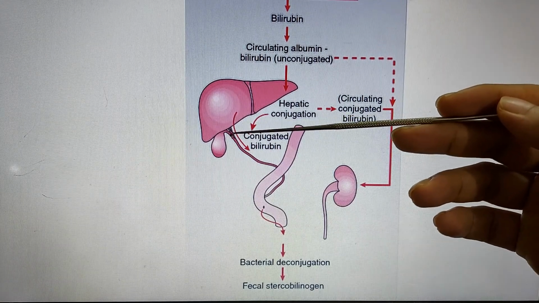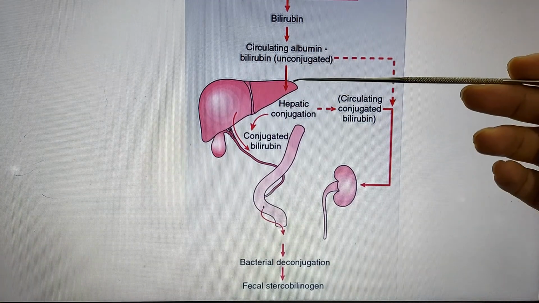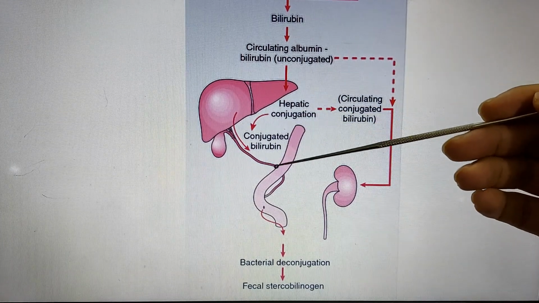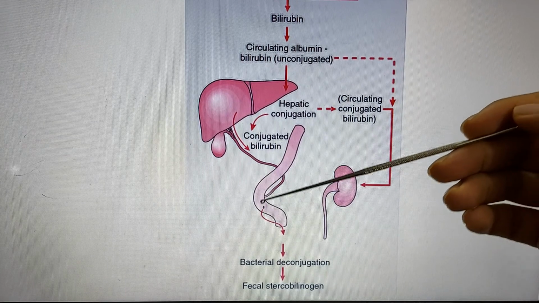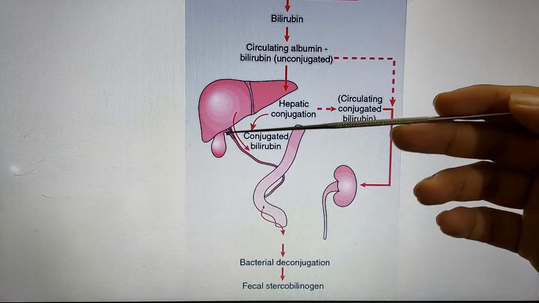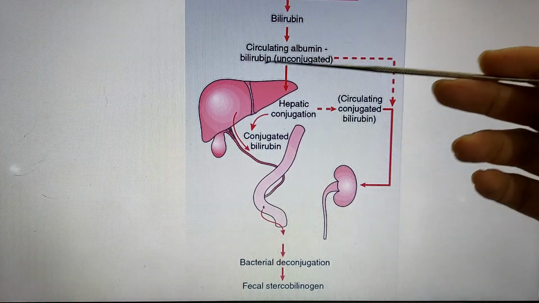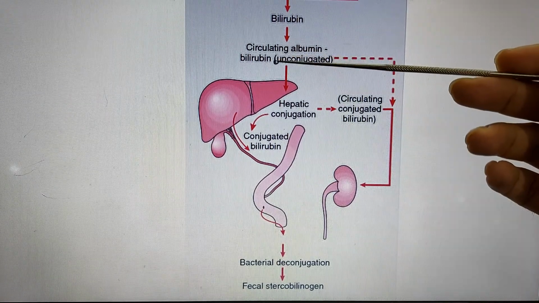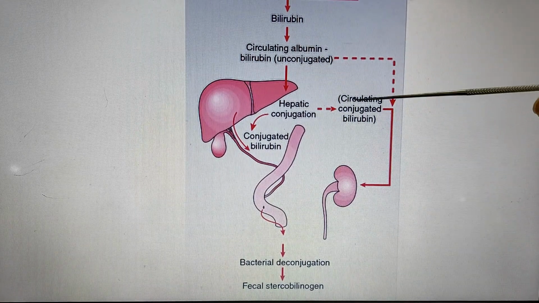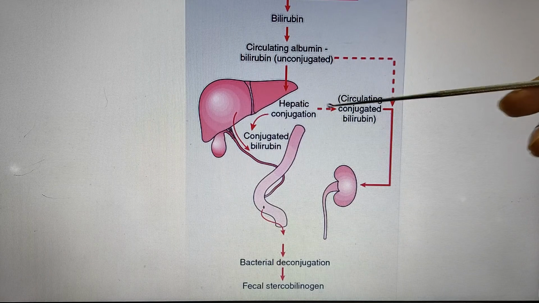When there is obstructive jaundice, there is production of more and more conjugated bilirubin, but this conjugated bilirubin cannot be excreted through the stool. So in this type of pathology, where there is obstruction in the circulation of the bile, there is more and more conjugated bilirubin in the blood. The increased conjugated bilirubin will be excreted through the urine. This is water soluble, so it will be excreted through the urine.